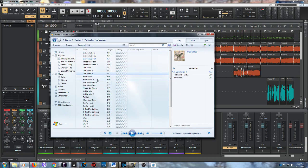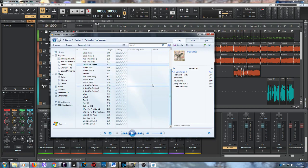I try to get as close to 80 minutes, which is the max you can put on a CD, as I can, which is kind of strange, I suppose. But I don't know, it just comes. I think it came from just kind of an economical perspective. I thought, well, I'll have to use fewer CDs if I can get more stuff onto one. Plus, I like the idea of being prolific or something, I suppose.